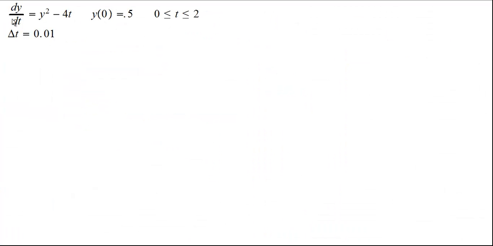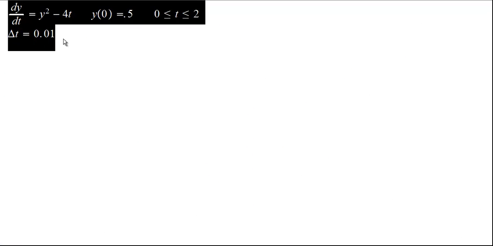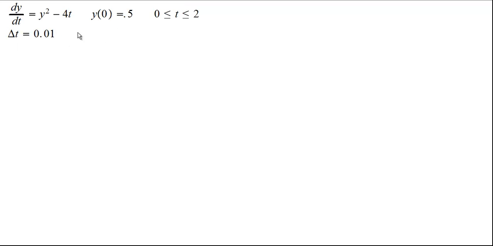Now we are going to use MATLAB instead of Excel. We have the same initial value problem, and let's use MATLAB with delta t equals 0.01, and that means how many segments are we going to go by, and of course there'll be 200 of them, right? So we'll take the values of t. Let me take you to MATLAB and explain there. It'll be much better.